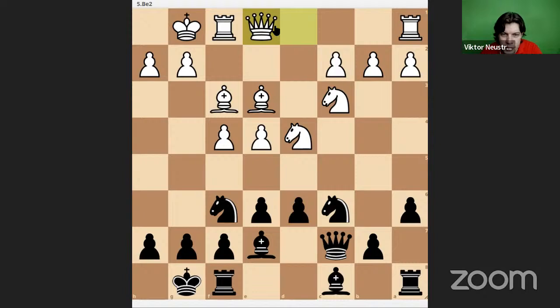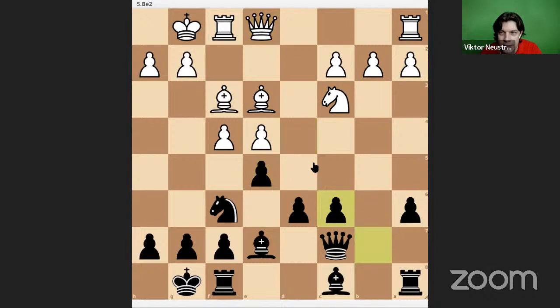So this is where e5 works, but if you play e5 right away, they take on c6. B takes, and maybe they continue with f5, closing the position. Maybe they do anything else, and your pawns may potentially be the object of the attack.